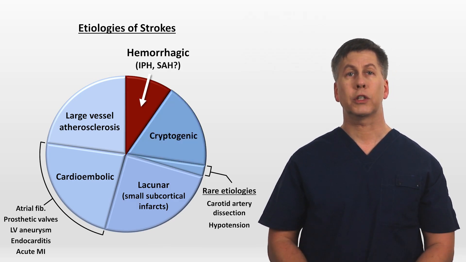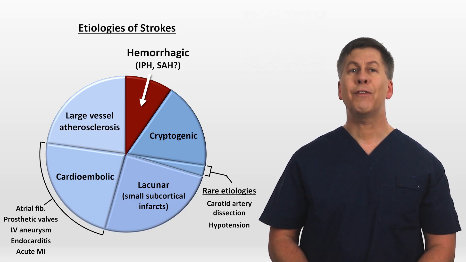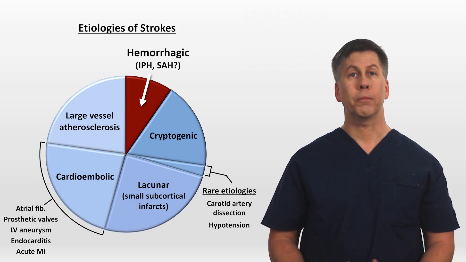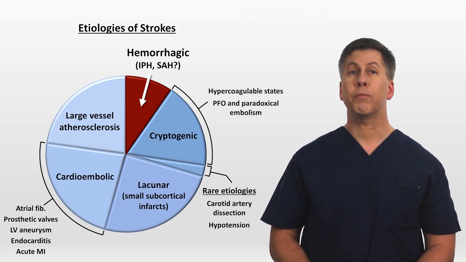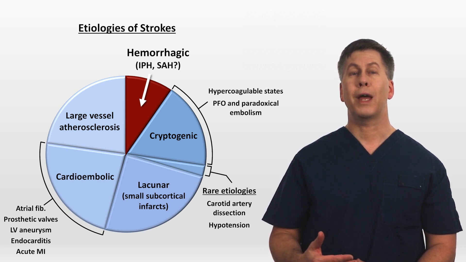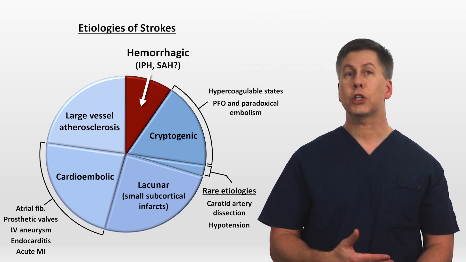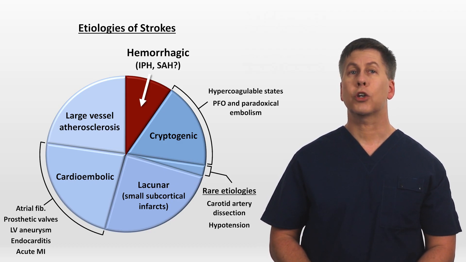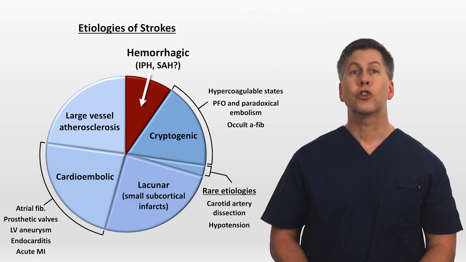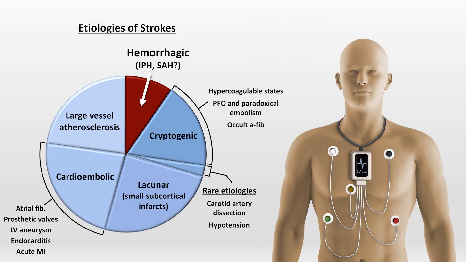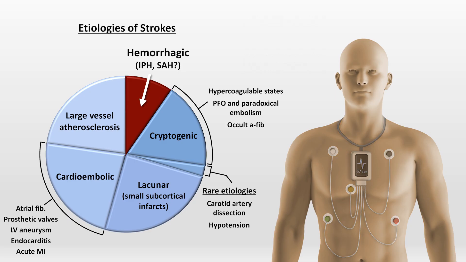And last are cryptogenic strokes. These are strokes that appear to be without clear etiology, even after neuroimaging, an echocardiogram, and rhythm monitoring. When an etiology is eventually identified for a cryptogenic stroke, it might be a hypercoagulable state, a patent foramen ovale in which a deep vein thrombosis embolizes, and instead of leading to a pulmonary embolism, the embolus can gain access to the systemic circulation through the PFO, causing a stroke — a phenomenon called a paradoxical embolism. Finally, some cryptogenic strokes are due to occult AFib, AFib that happens so infrequently that it's not captured on a routine heart monitor. Sometimes occult AFib can be identified on a two-week ambulatory monitor that a patient wears at home, while other times the rhythm is so infrequent that a patient might require an implantable loop recorder inserted subcutaneously over the chest where it can remain for months in order to catch it.